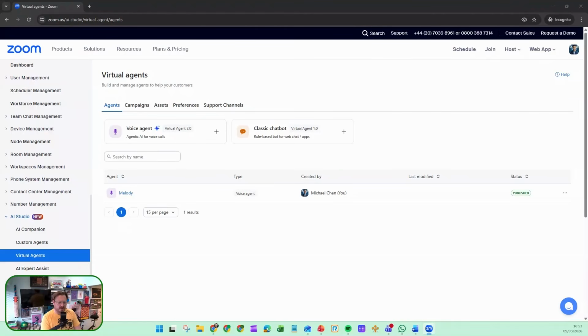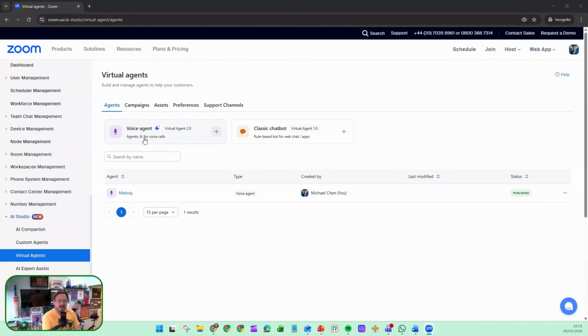We're going to take a quick look today at building a Zoom virtual agent for the East London Business Expo. So we've created a chatbot already on another platform, and all we've done is taken the website for the East London Business Expo and also some knowledge that's already been created. That platform I was using has chat in Virtual Agent 2.0, but not voice. So I'm going to build the same agent.